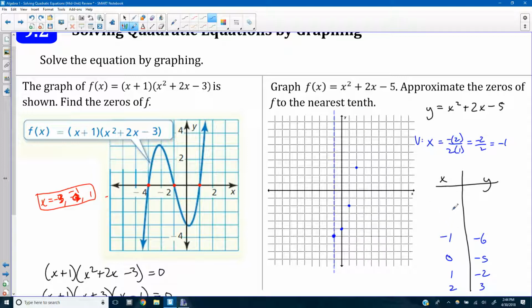Based on what you have here, do I need to put in -2, -3, -4 in the table and write the reflections here, or can you reflect them this way? You can reflect them. You can graph however you need to. I'm getting my graph in a way that I know how to do, and it's going to help me out there. I could be ultra impressive and show you what the next value is, and I'm just going to say it. I think it's right up there. So, I'm just giving you the graph.